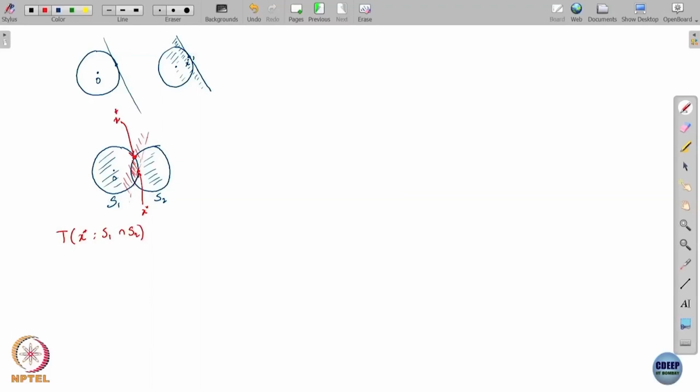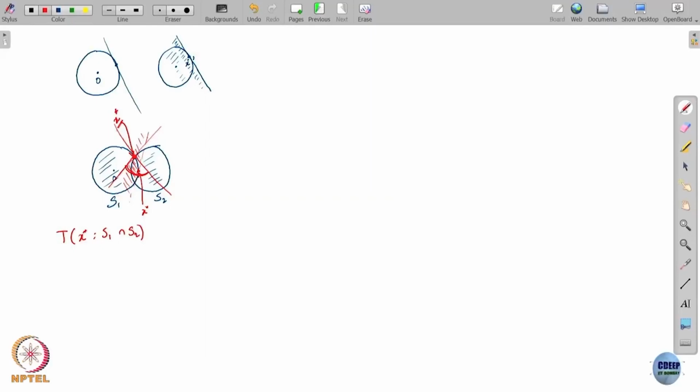What is the tangent cone at this point? If x star is this one, which lies on the boundary of both circles, visually you might figure out that I should be looking at this one, and this one, and let me take the intersection of these two, the common region between these two, and the common region would be this. That would give me the tangent cone at this point x star, right.